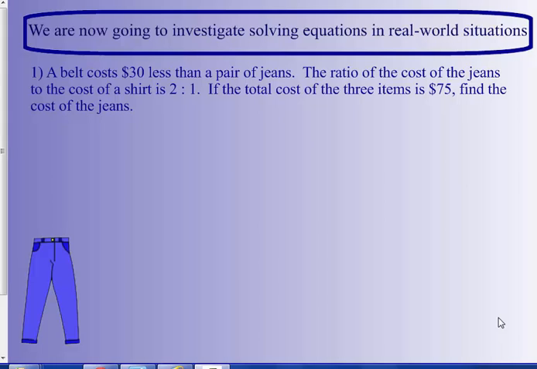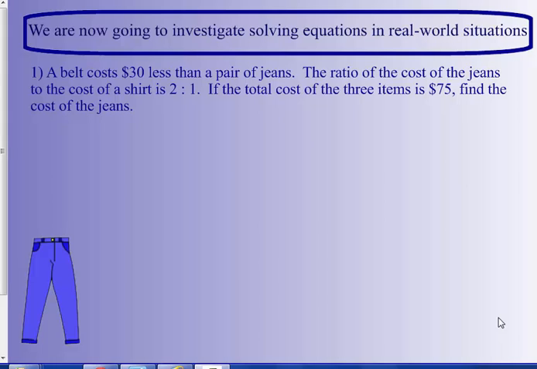Short video for today. Today's video is 3.1 day 5. It only has a few problems on it. Again, we've been solving word problems that have real world situations, but this is from the textbook and it calls it real world situations. Your notes don't look exactly like each of these slides because I adjusted the slides a little bit, but close enough. Let's work on these. Quick video for today.